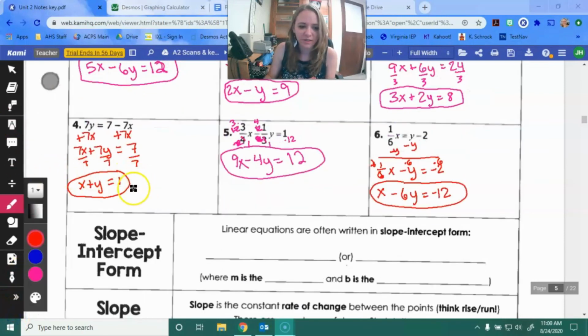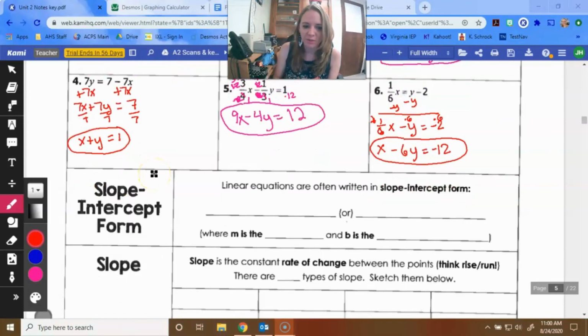Okay, go ahead and take a look at the solutions. Number 6, need more time. Alright, slope-intercept form, which we kind of already mentioned. Linear equations are often written in slope-intercept form. So slope is m, and the intercept is b, and that's referring to the y-intercept. So that is y equals mx plus b. What makes this one different is that y is by itself, or instead of y, we could have f of x.